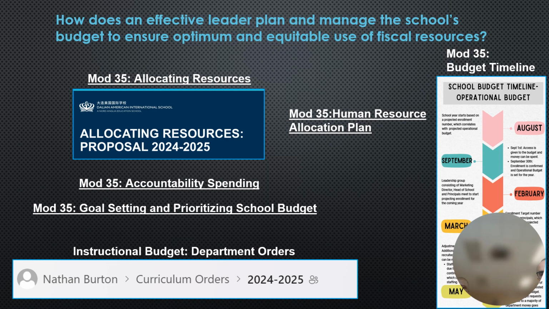And then last but not least, we were asked to create a budget timeline, which I was able to kind of walk through a little bit on how we gauge our orders, and when do we start thinking about what we're going to purchase, and when do we actually draw the line and say, after this point we are no longer going to take any orders. I just said a lot.